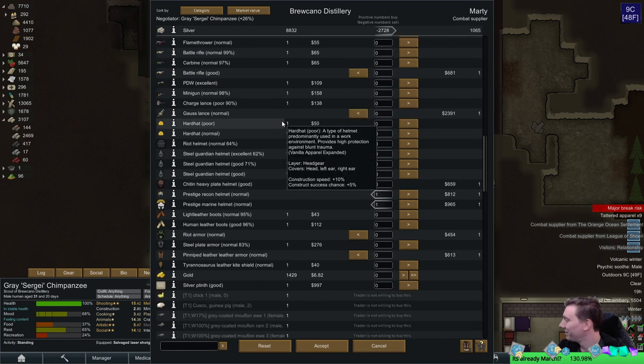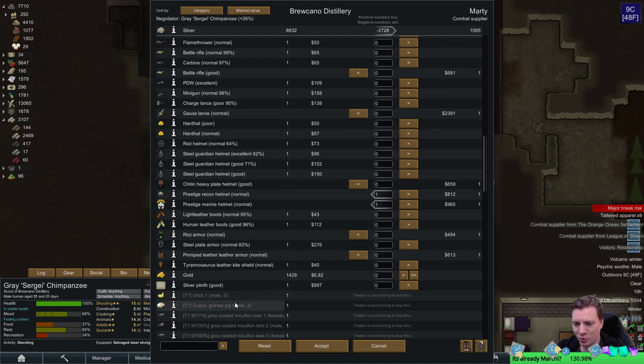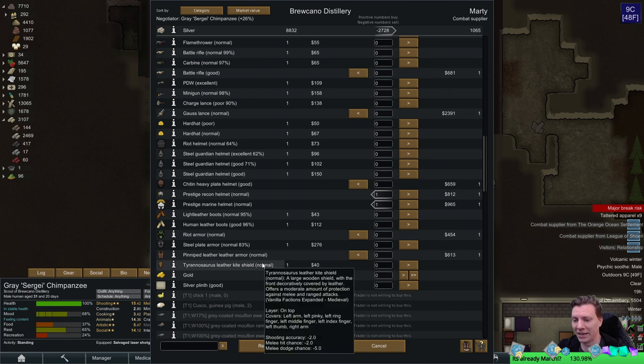Nice butt. Ah, that silver plinth is worth a grand. Not bad. Any bug spawn yet? Not today, but we've only been unpaused for like 5 minutes.